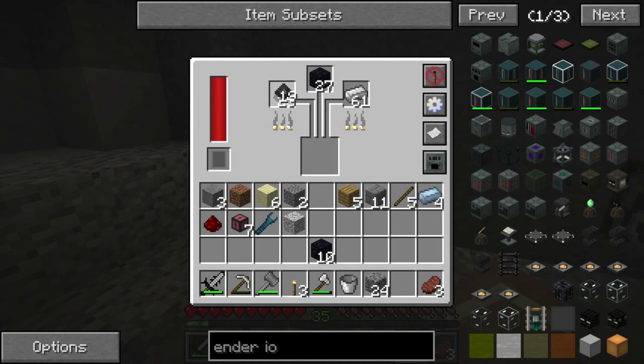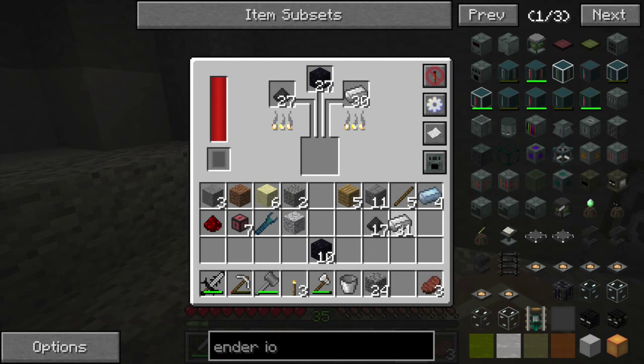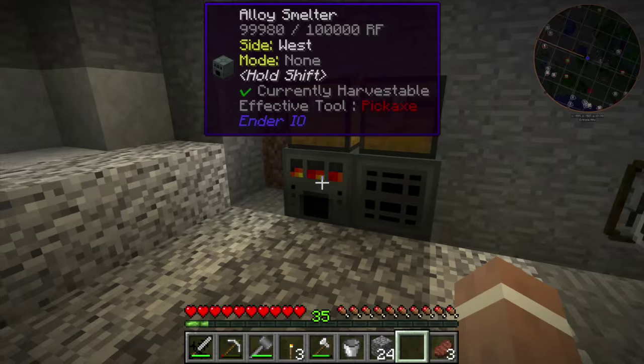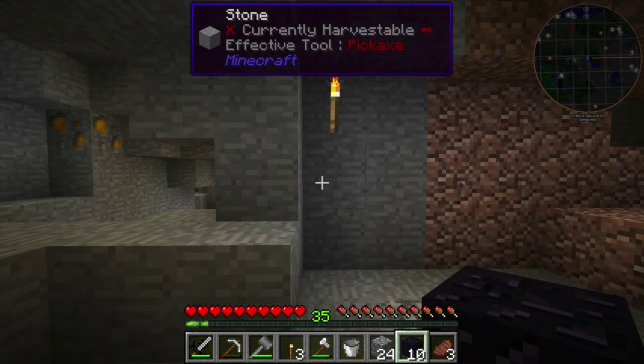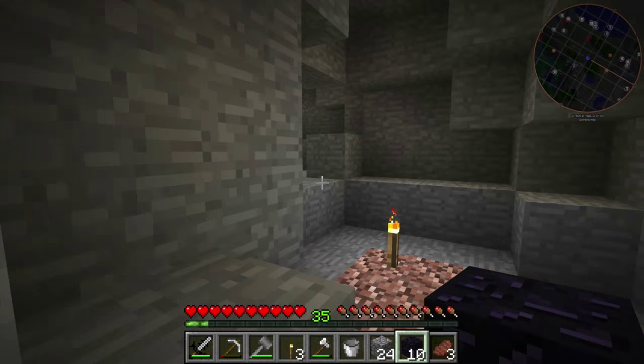Dark steel, it just sounds cool, doesn't it? Dark steel. I'm wearing dark steel armor. Well, not yet, but I will be. I can't wait. So let me cook all this up for you guys, and then we will bring you back, and I'm gonna find a place to put my portal. In fact, should we do that together? Let's do that together.